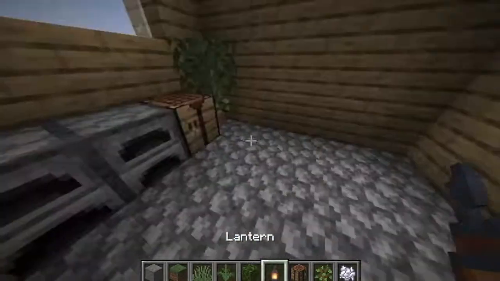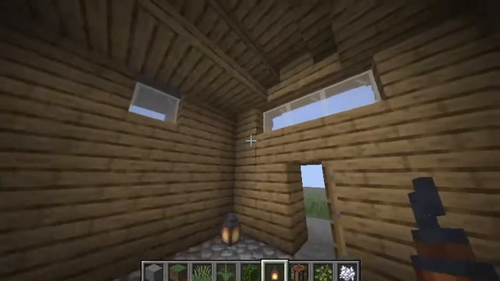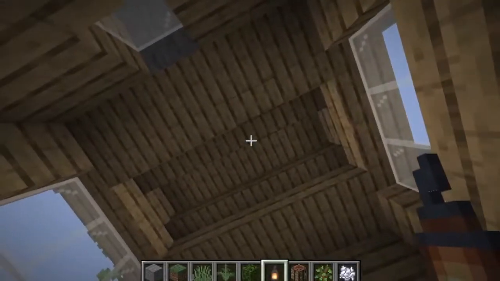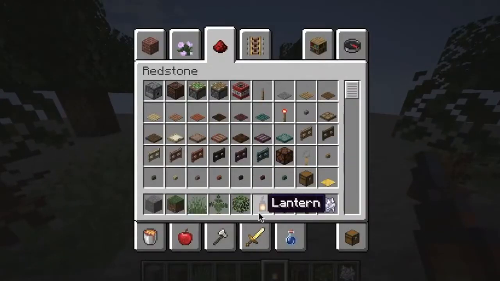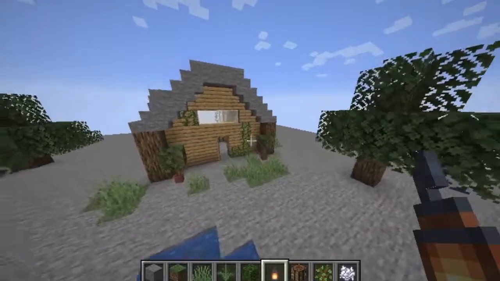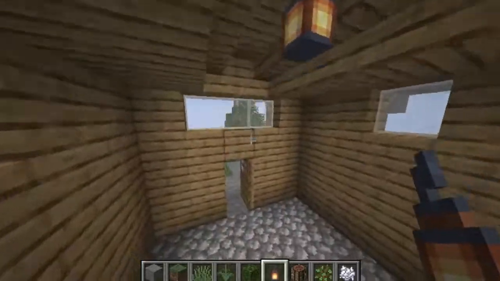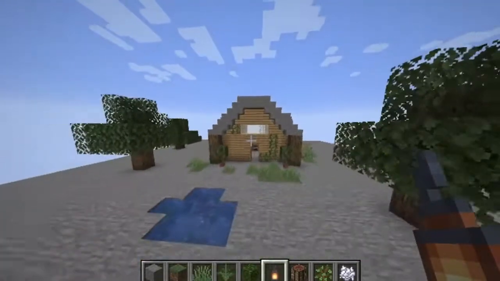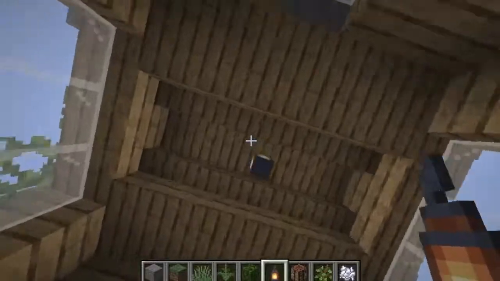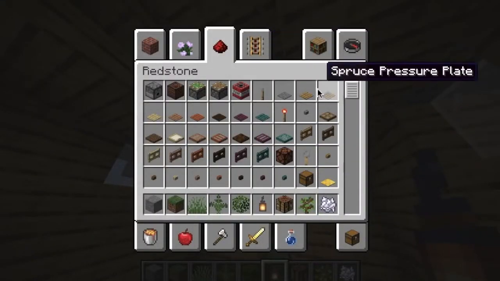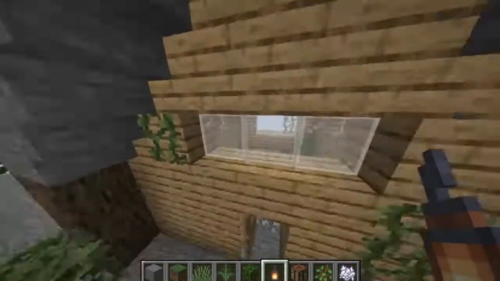So there are different ways you can add some lights. Like every update we get a new light block, it seems like. But one main way is, what I mean is, my house is probably a lantern. Torches, if you're going for aesthetics, I would not use torches unless it's some like medieval cabin or some spruce cabin. But if it's just like a normal rustic house or like a normal cabin, I suggest using something other than torches, because torches don't really look that well. But yeah, lighting is super important.